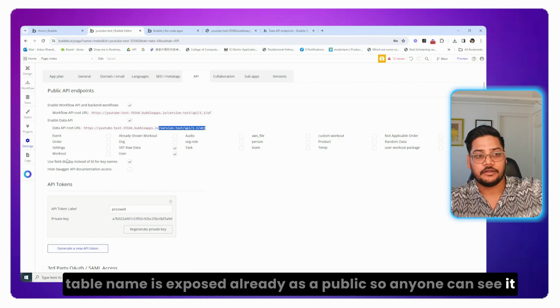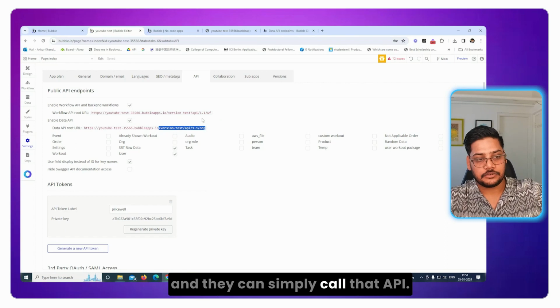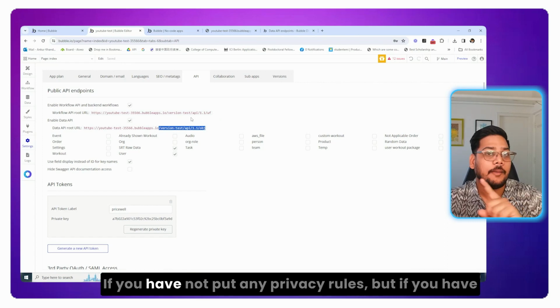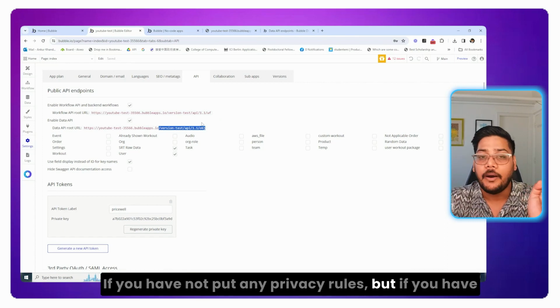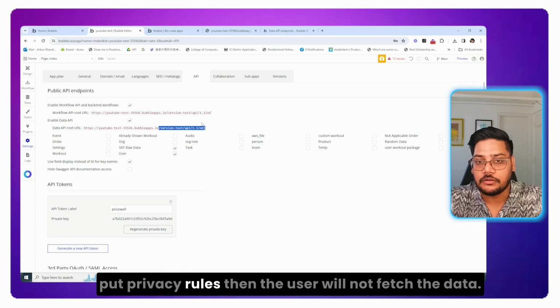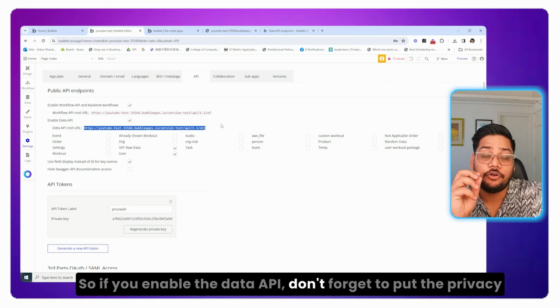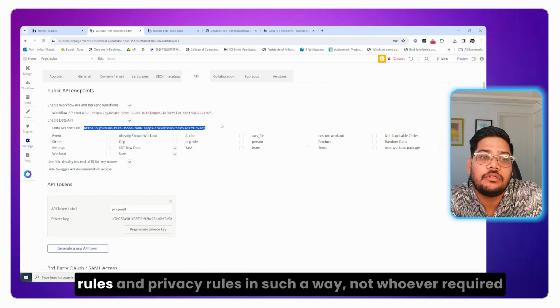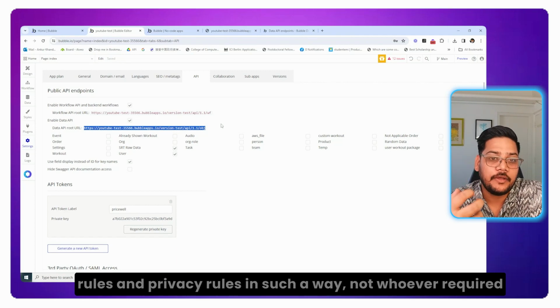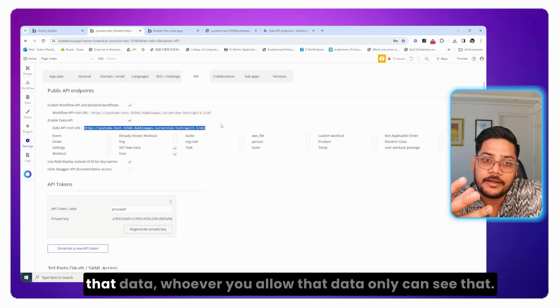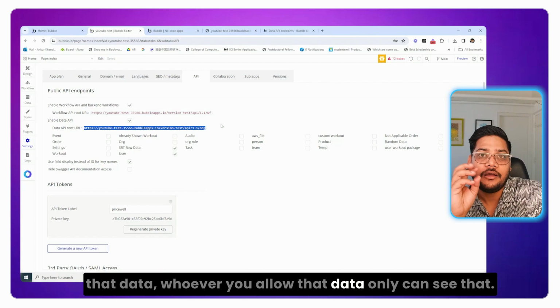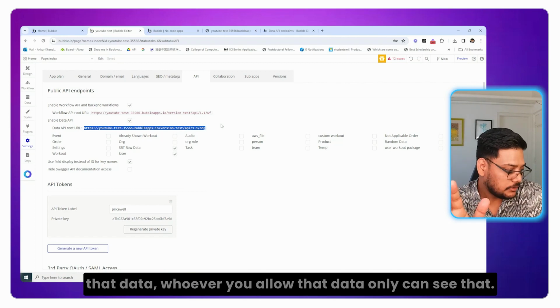So anyone can see them and can simply call that API if you have not put in any privacy rules. But if you have put privacy rules, then the user will not be able to fetch the data. So if you enable the data API, don't forget to put privacy rules, and set them in such a way that only whoever you allow can see that data. Okay.